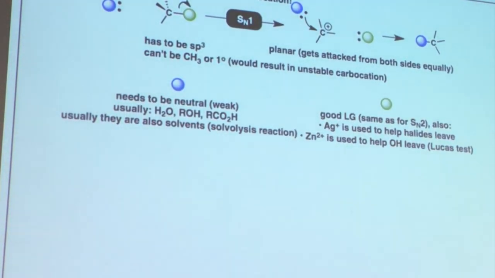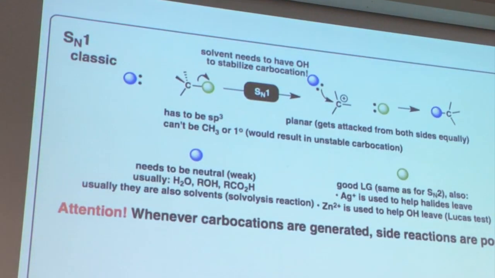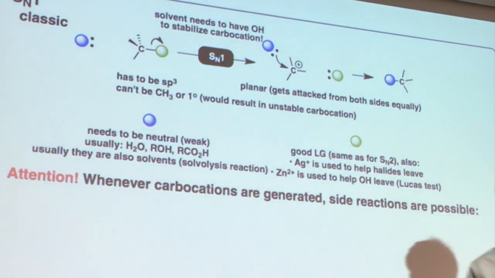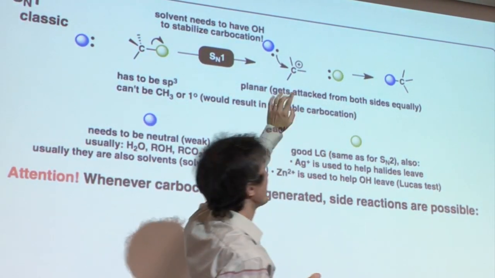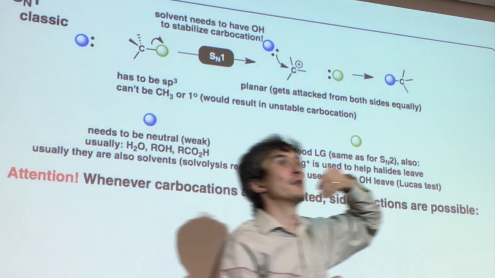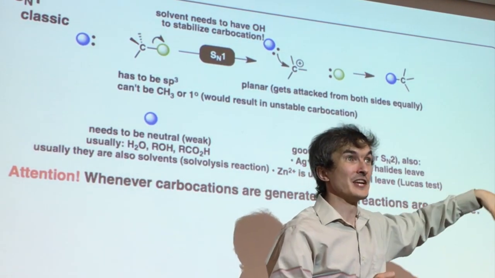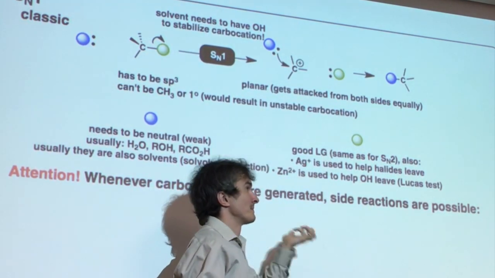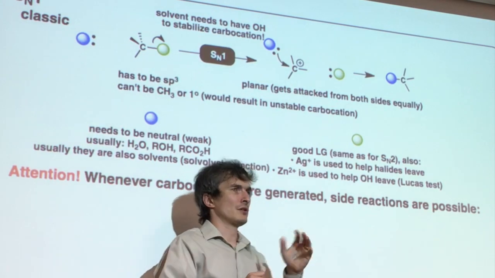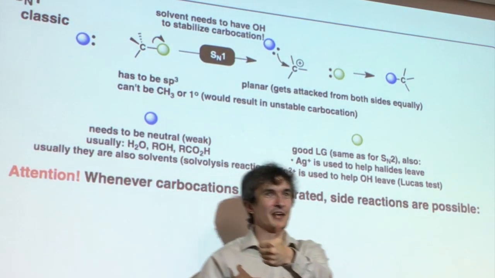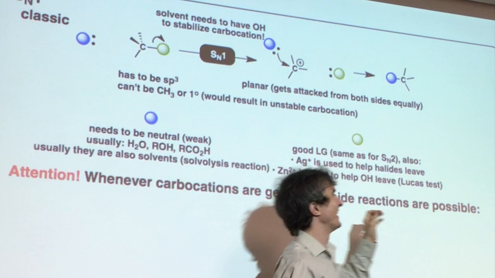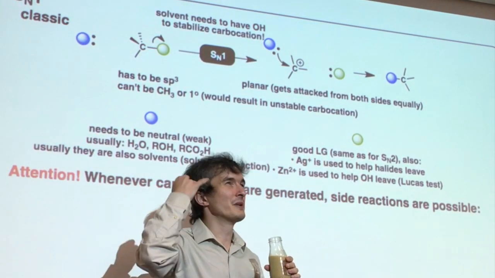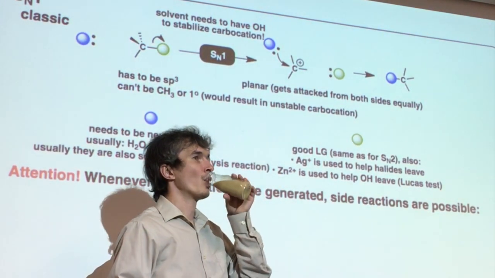What should we be afraid of whenever we see carbocations? 2 things. Which ones are they? Try to remember. Whenever, not just in SN1 but throughout any other reaction, if you make a positively charged carbon, what are you cautious about? Resonance, I love resonance. That's a good default answer to any question, yes. But specifically for carbocations, what 2 things should we always be cautious about? Hydride shift and methyl shift.